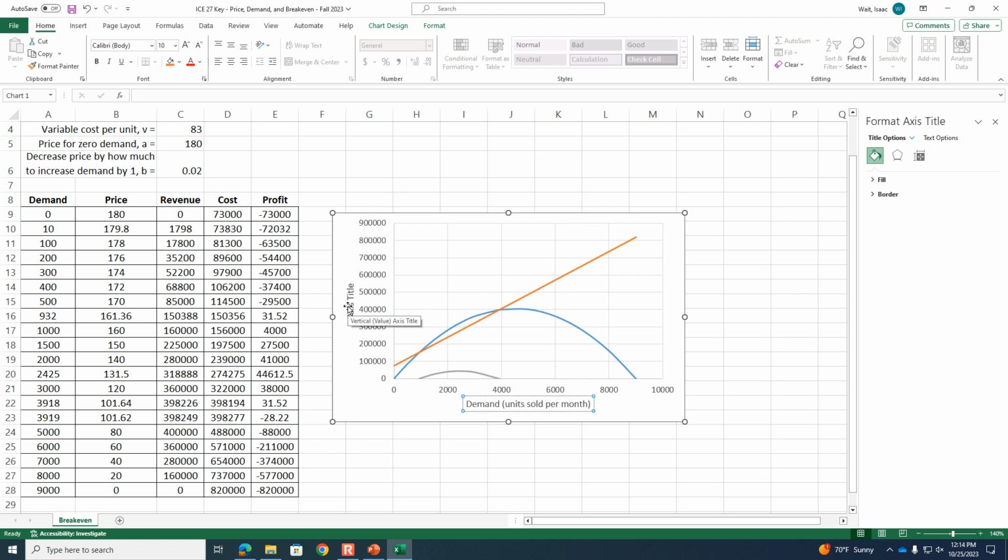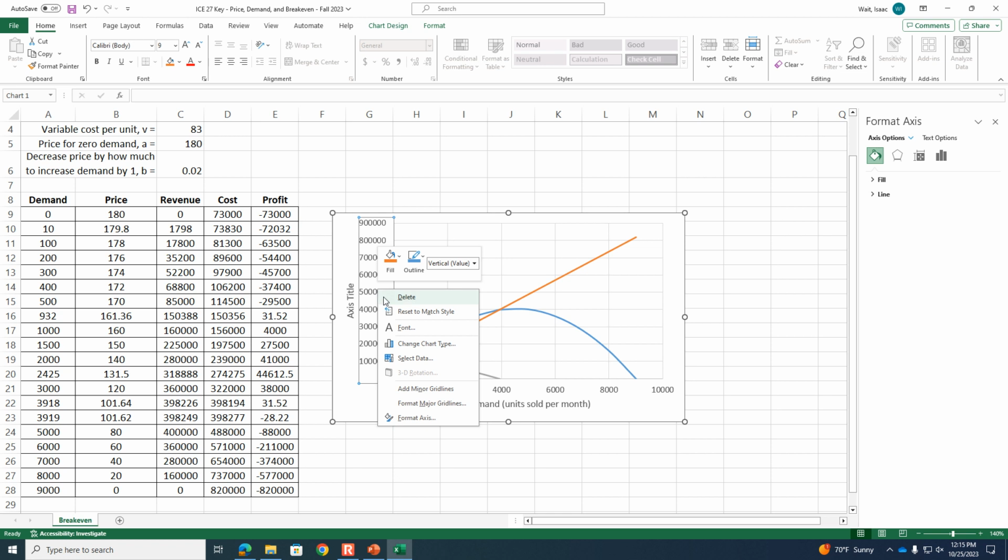And then the vertical axis, I guess we'd just call that amount in dollars because it's going to be revenue, cost, and profit all on the same. So maybe the vertical axis title isn't so important, but I would like to see if I can change it to dollars.